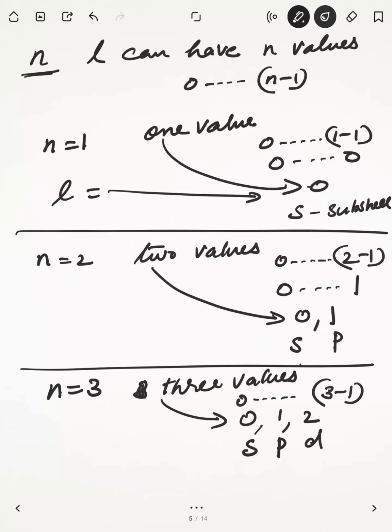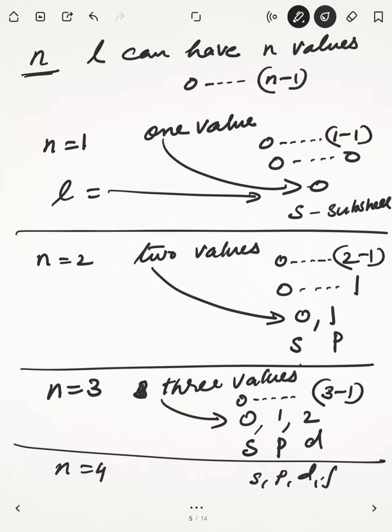Now when n is equal to 4, then one more, that will be S, P, D, F. Then n is equal to 5, S, P, D, F, G, then H, I, J, K, like that. But so many are not there. Till now, elements discovered got the electronic configuration till F only. So n is equal to 4. If the principal quantum number is n is equal to 4, then subshells will be S, P, D, F.